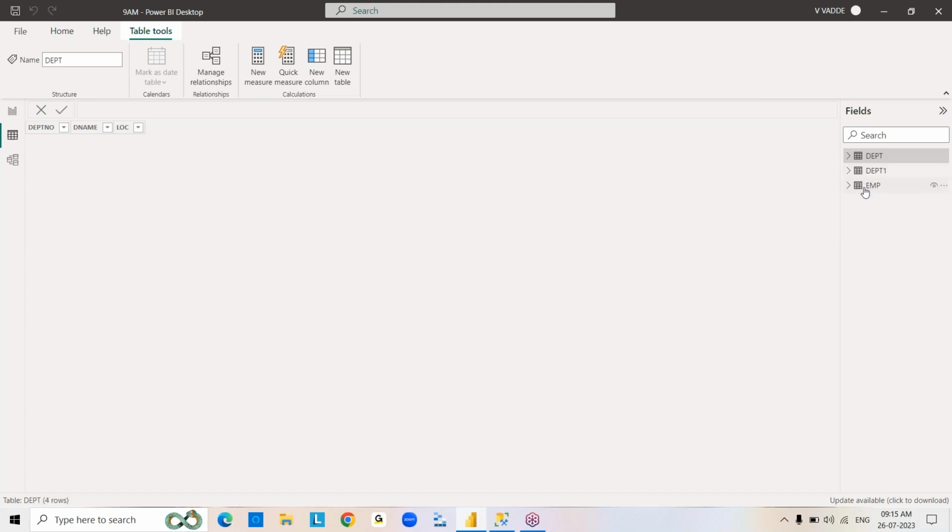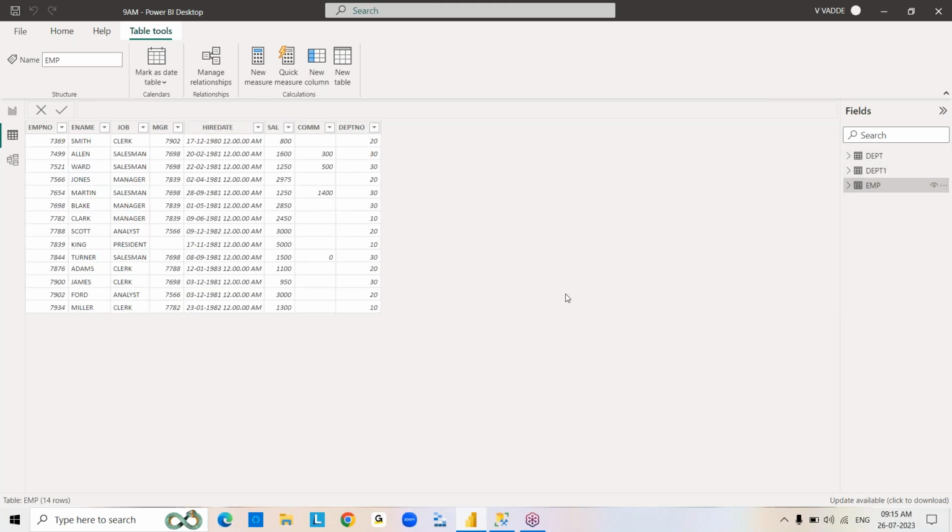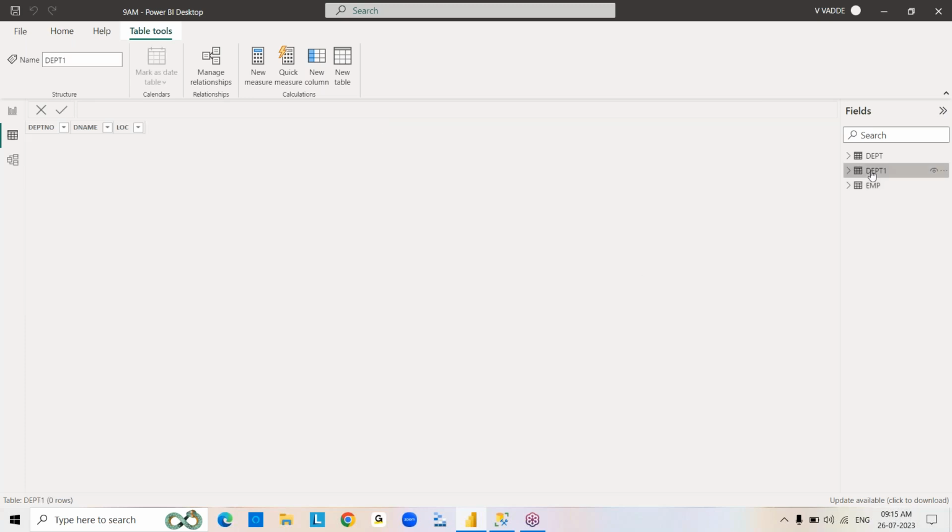Go to Data view and select the table on the right side. Change the table. Department 1 is not showing any data because there is no data basically.